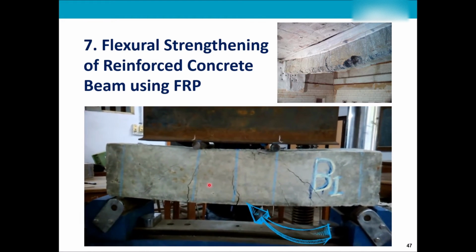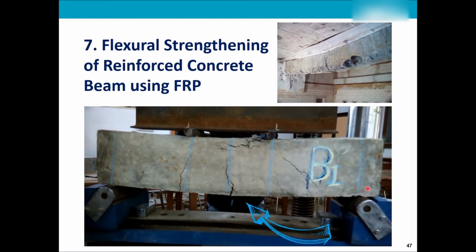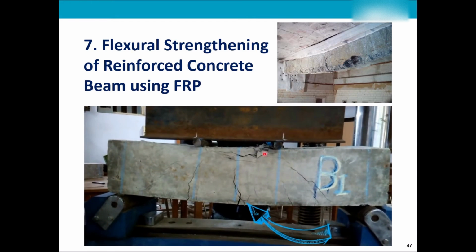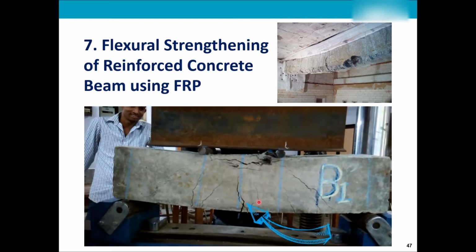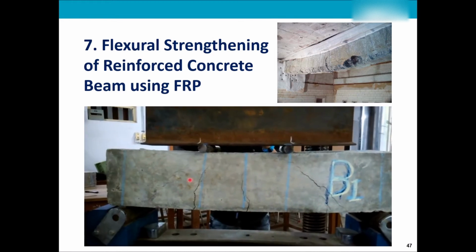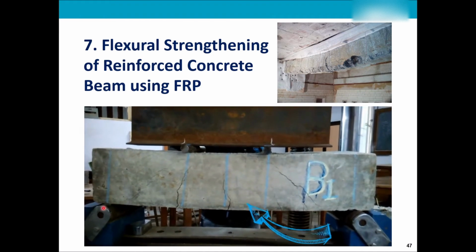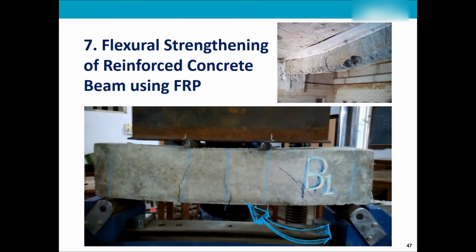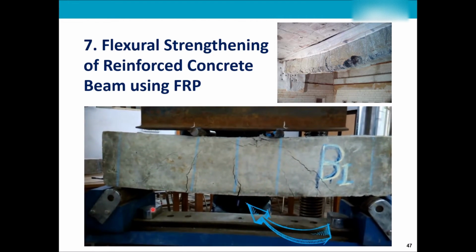This failure clearly indicates that there is not sufficient reinforcement at the bottom to provide the tensile strength for the beam. Ignore this bit of failure. This is due to the loading position, but this crack clearly is a tensile crack. See, it looks like a happy face and there is tension over there. So if I design some FRP to be added at the bottom of this to help the reinforcement bar to provide the tension, we're successful.